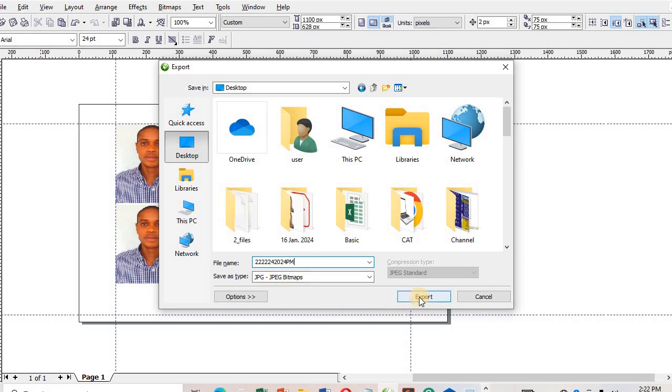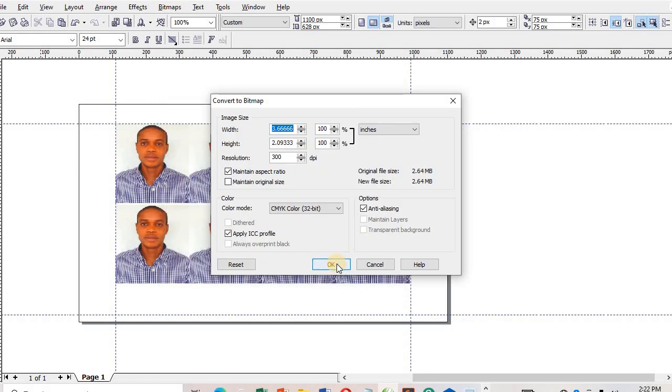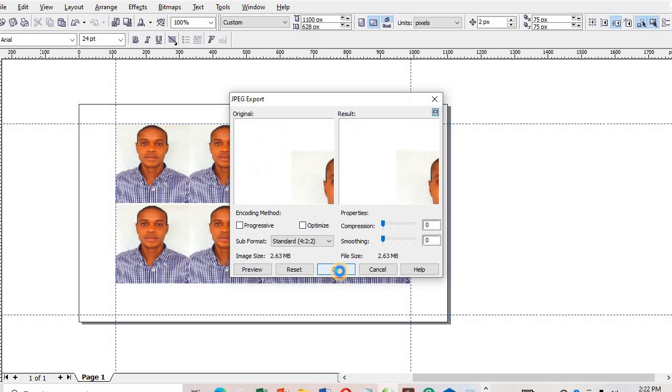I don't think I will ever do something of such again, with the same directory and same name like this. So it's not a default. This very number can never repeat itself. That is why I prefer using the time when I'm saving my passport. Just go about exporting it.